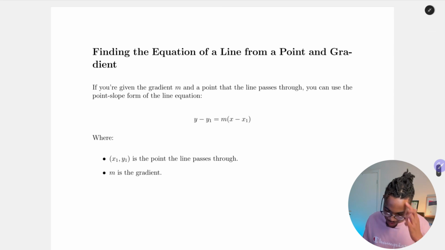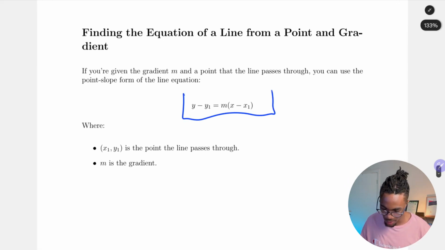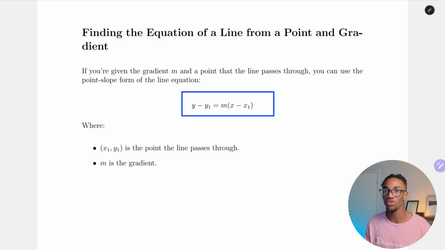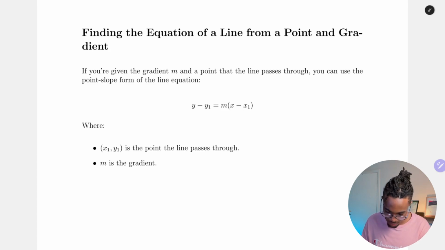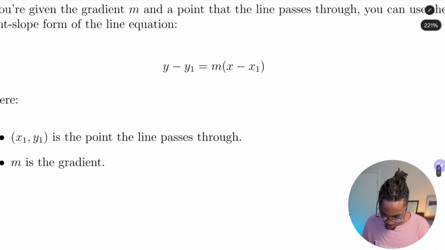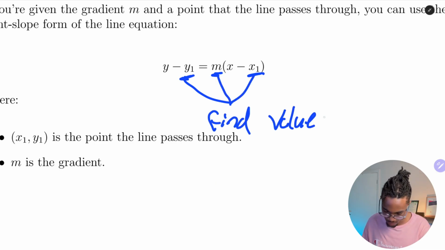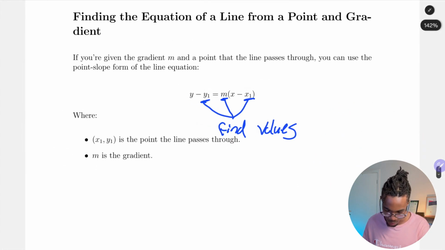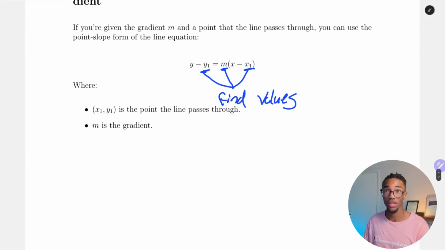Let's do the next one, finding the equation of a line using the point and gradient form, or gradient point intercept formula. This is important. This is what a lot of people forget in the HSC, and it leads to them losing marks. So we just need to remember that we're only going to find values for these 3 values. So the question will often be like this: it'll give you a gradient, and then it'll give you 2 points that are on that line, or maybe even 1 point, and you have to find the equation with that.